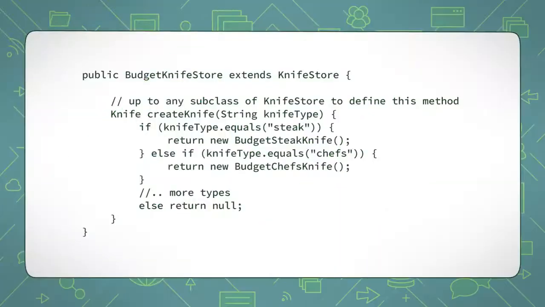Let's take a look at what a knife store subclass looks like. Now you would instantiate a budget knife store. The budget knife store has its own method for creating knife objects. A different knife store, such as quality knife store, would have a different factory method. You can't define a new knife store subclass without providing this method. Because the budget knife store is a subclass of knife store, it inherits the order knife method. You run the common order knife method from any subclass of knife store. All the subclasses of knife store, budget knife store, quality knife store, maybe family knife store, inherit the order knife method. However, each subclass must define its own createKnife method.